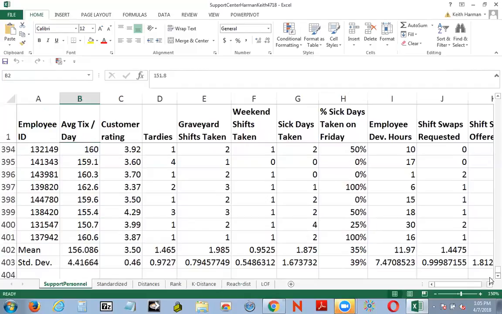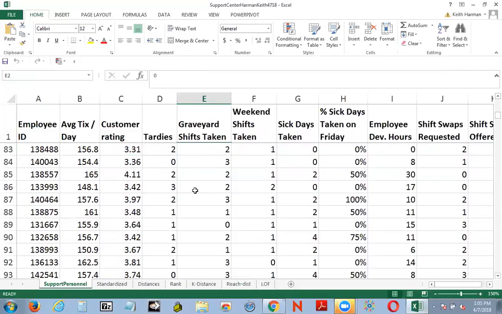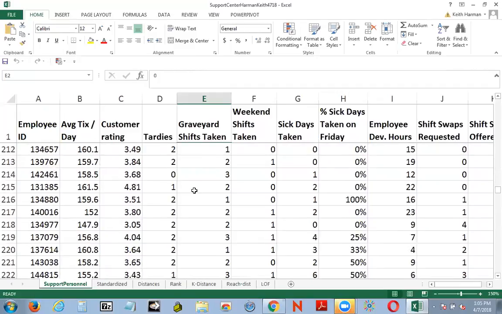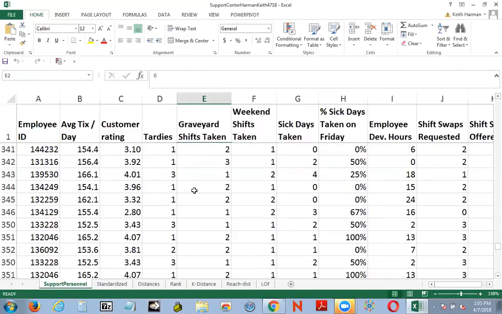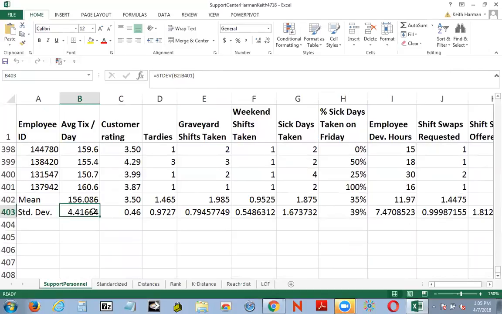All right. So we've got some summary data at the bottom of our table. So far, so good. All right. Now we're going to come down here and then we'll look at the customer rating. And again, we have those same summary data, so we understood it. Now we come to the tardies. So we've got our base data. And then we have aggregate data, that is the mean. And then we have a very simple measure of variability. And here it is, we use the standard deviation function. Okay, on B2 through B401.